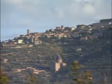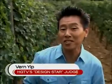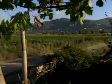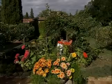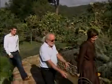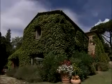Now, this is the Tuscany most people think of. Beautiful rolling hills with olive groves and vineyards like this one near Cortona, where Under the Tuscan Sun was shot. It's a serene, almost welcoming feeling walking through the countryside, and design-wise, that's what people try to capture on the inside of their homes. Jan and Renato wanted to create a family Tuscan retreat when they spent 80 grand renovating the entertainment spaces of an old countryside villa.